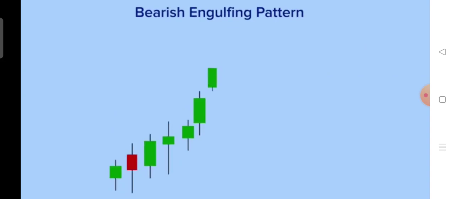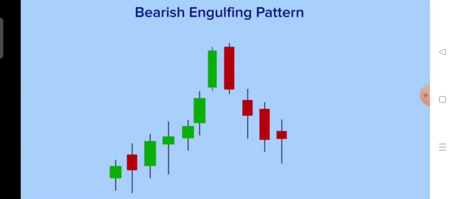Now for a bearish engulfing pattern, first there should be an up move, then a green candle, then a big red candle whose body engulfs the body of the previous green candle. And then if there is a break within the next one or two candles below the low of these two candles, one should take a short trade with a stop loss just above the high of the two candles. And as the down move unfolds, one should maintain a trailing stop loss.